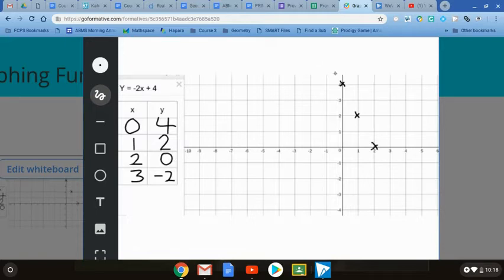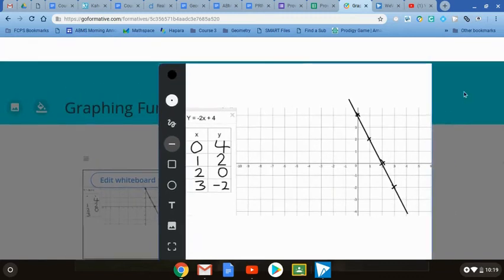I should start to see a pattern that creates a straight line. So 3, negative 2, just to graph the last point. And then I start to see this line. All the graphs that we do in 8th grade should be straight lines. If you get a weird zigzaggy pattern or like a check mark, then you have to check two things. You have to check to make sure your math was right and that you graphed it correctly. So there's really two places where the mistakes could happen, the math and then the actual graphing of the line. This line right here is a picture of this function. So it's a matter of plugging something in, getting something out, and then plotting the points.